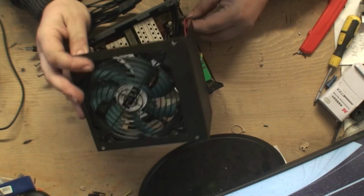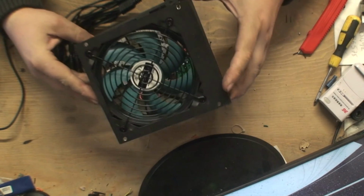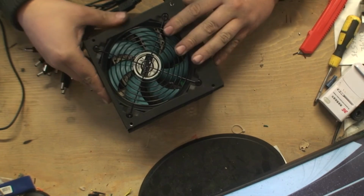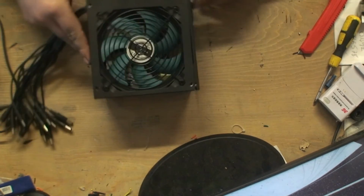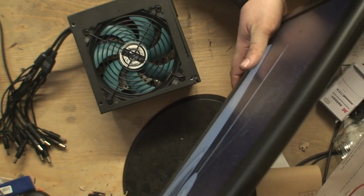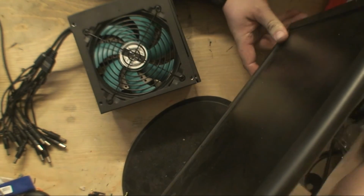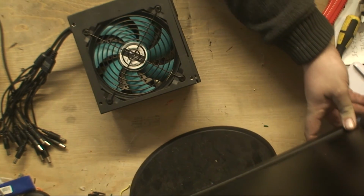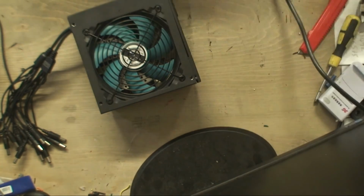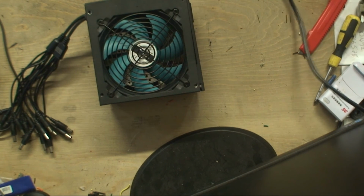Just turn this round. Now, I'm just going to lay that down. And I don't know if this thing is going to blow up. I'm going to take the power supply from my monitor out. Now, this is a bit scary. This could blow up. I honestly don't know. Oh, I hate this part of it.